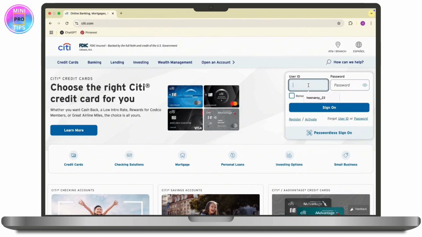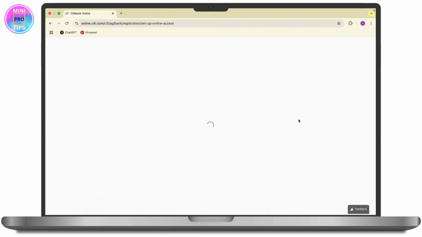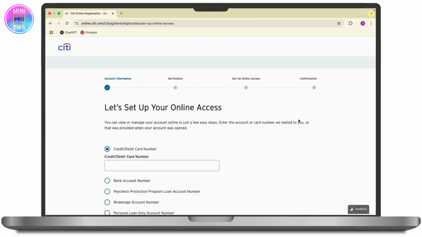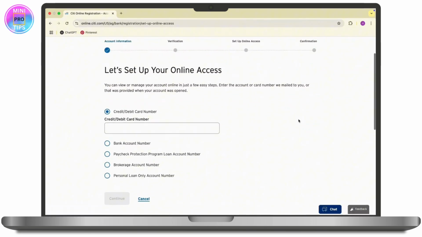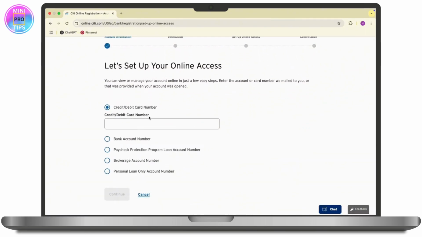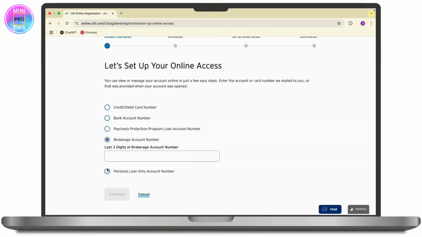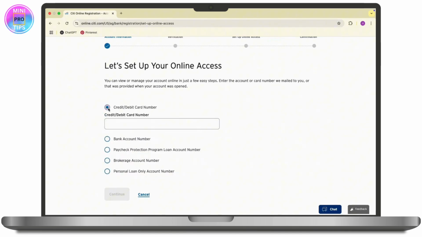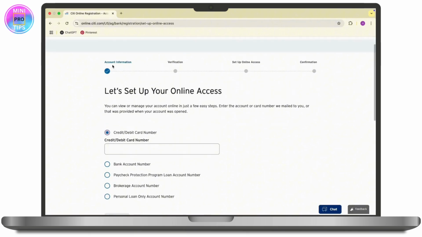Or if you do not have an account, then you can also see the activate/register option available at the left hand side of that box. Tap on activate/register and navigate to the page where you can create your Citibank online account. Now all you have to do is enter your card number, credit card or debit card, or you can also choose one of them, bank account, or enter the phone number that is linked with your Citibank and continue.